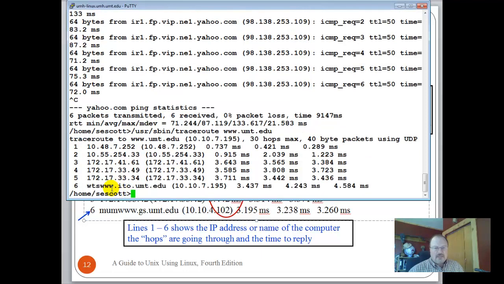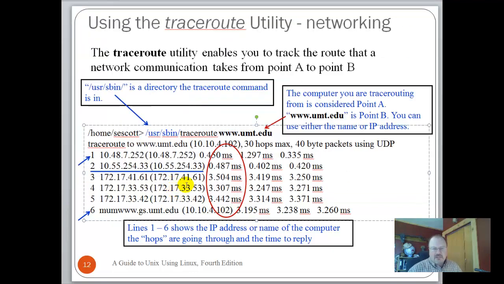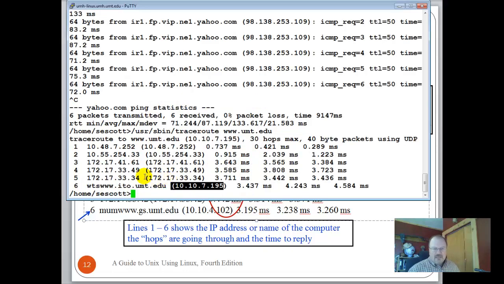And then the final box it hits is wtswww.ito.umt.edu at this particular internal IP address. The external is something else, but we're all on the internal side of this network, and then it gives us some other information. So that's how traceroute works. If you're trying to get out to this box but can only get to this point, you have some kind of connectivity problems, and that's what it can tell you, is you're trying to find connectivity issues.